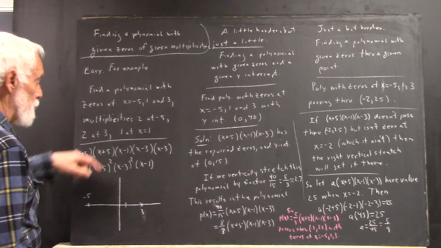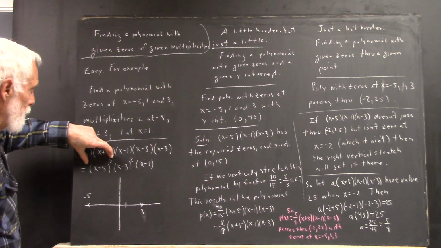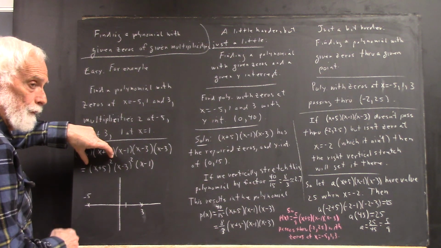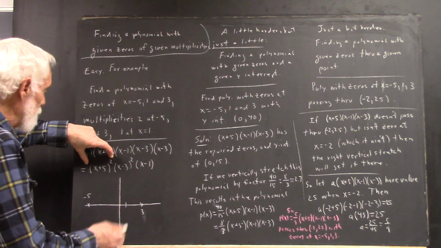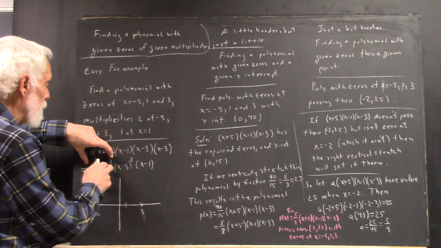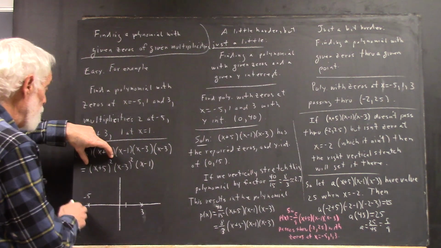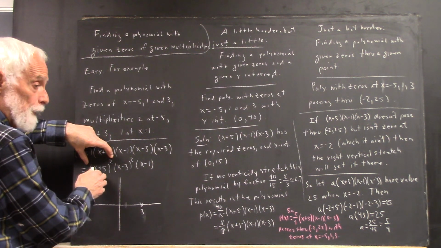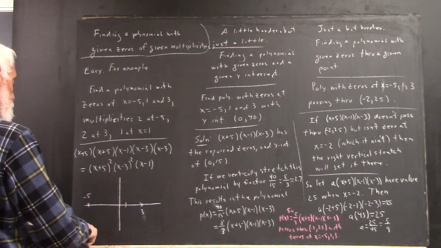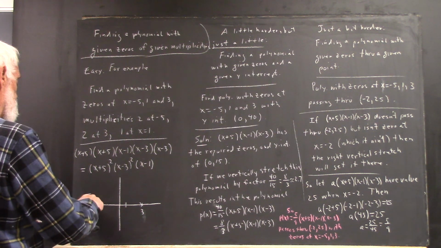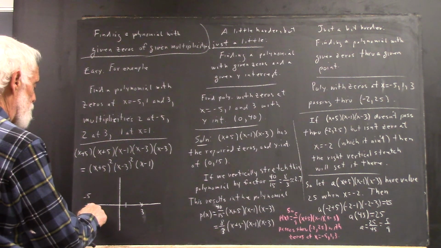The multiplicity is 2, which means that in the neighborhood of x equals -5, this behaves like the transformed basic function, the transformed x squared function, x plus 5 squared, multiplied by whatever the value of these terms is near -5. So it's a vertically stretched x plus 5 squared function, which means it's going to be a parabola. Now, since we're coming up from below, the vertical stretch factor is going to be negative. It's going to come up here, and then it's going to go back down.